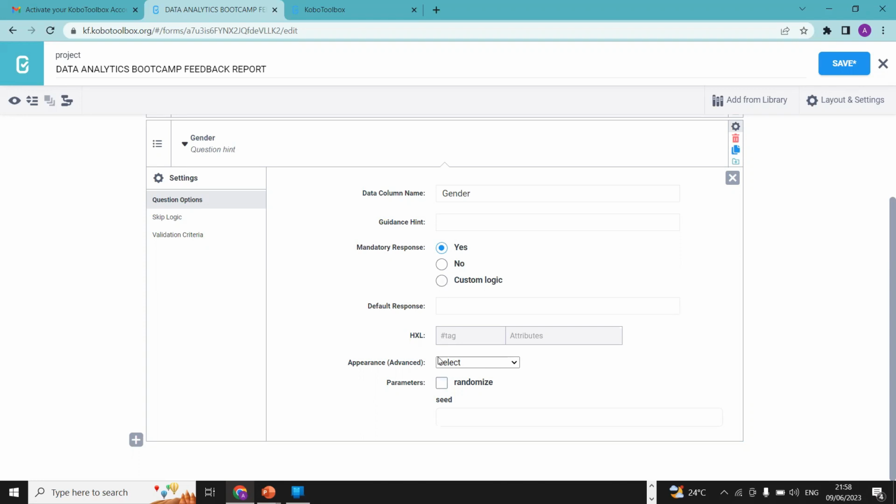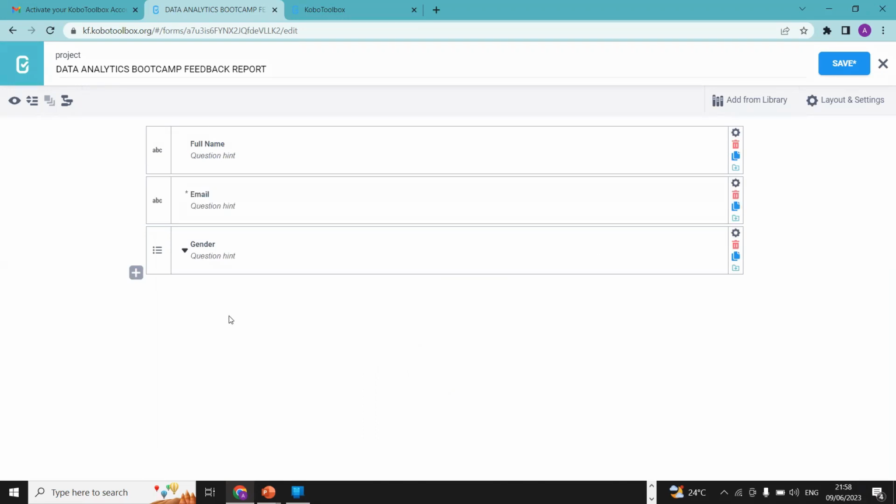So we're not going to touch that. I'll just leave it like that. I'll just make it this, and that's all I'm going to do. Then I'll click this. I'm done with this gender. As for gender, it's going to be an option. You're going to select from that particular option.